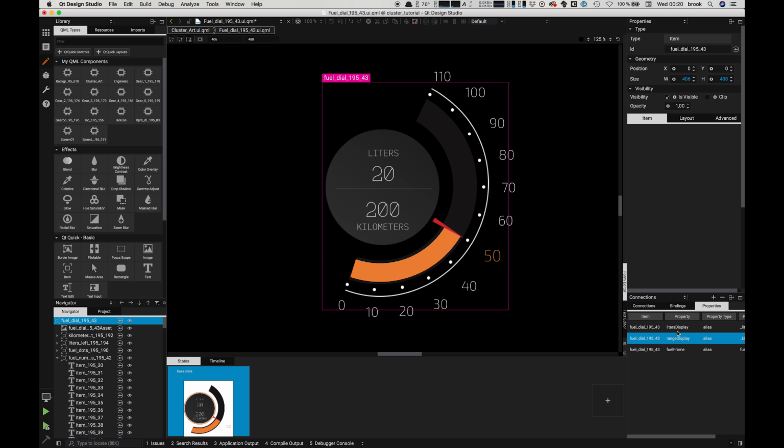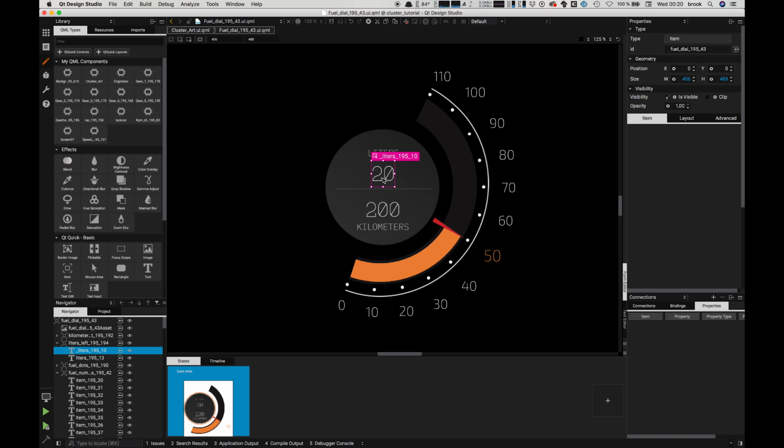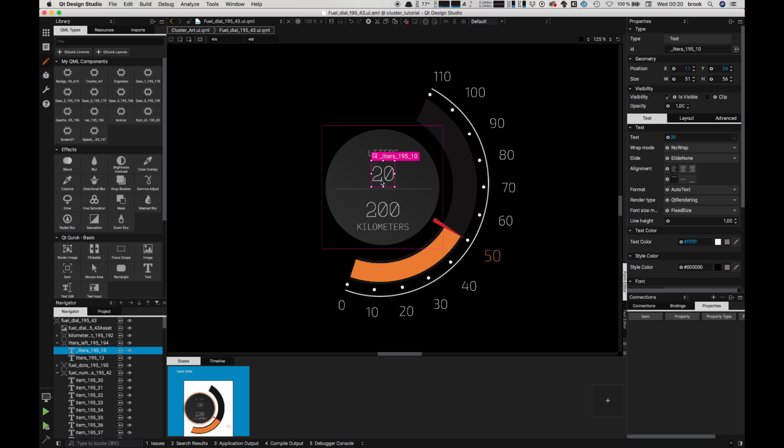And then we'll adjust this text item here the same way that we did the others. So we're just going to drag out the object so it fills our button, our background, center it up with the alignment, repeat the process with the one underneath.